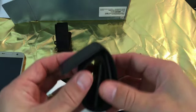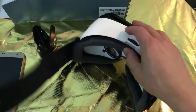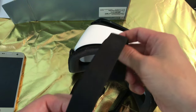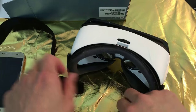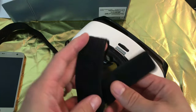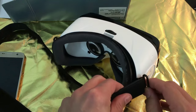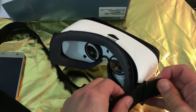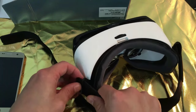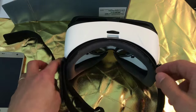It comes with two straps, and you only need one strap. To hook this up, you've got one that goes around your head and one that goes on top of the head. The one that goes on top of the head you really don't use. Make sure the Velcro is on the outside part, slip it in here like this, right through that, close it, put it in the other one, and close it. You really don't even need the top one unless you're going to be moving around a lot.